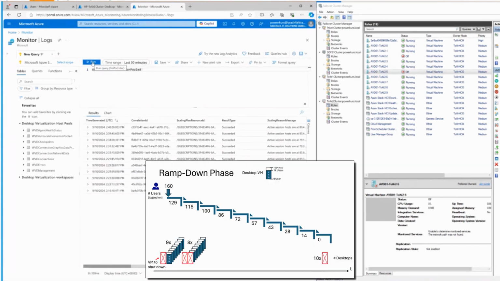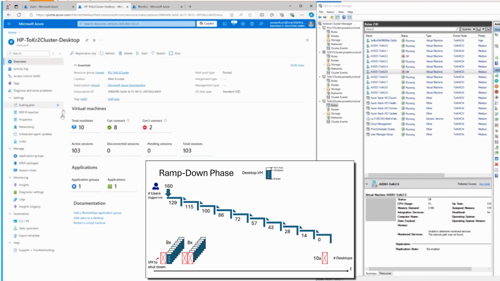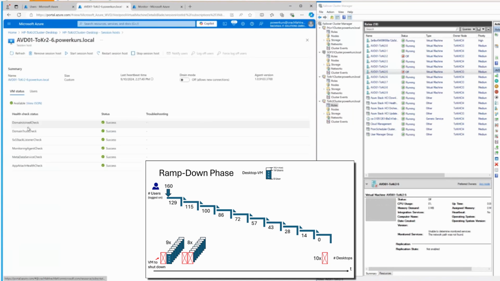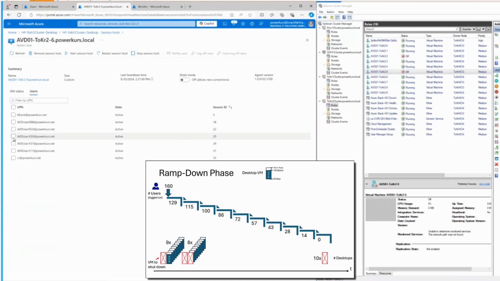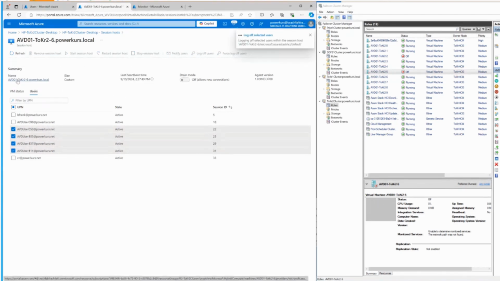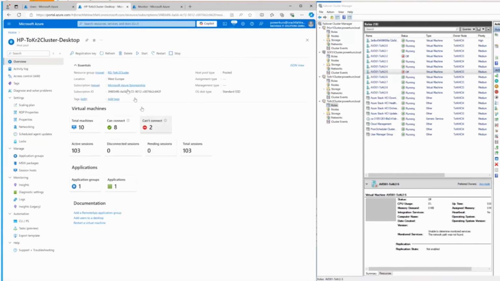I am not sure. Maybe it's enough, or maybe we need to go down more. It's 80. We need to go down to 100. So let's kick out three others. Four. So we want them on this host. Let's do 4 or even 5. No, don't do so many, right? 4 is okay. Don't make it so obvious for the algorithm. But we want to show that and not wait for another hour.